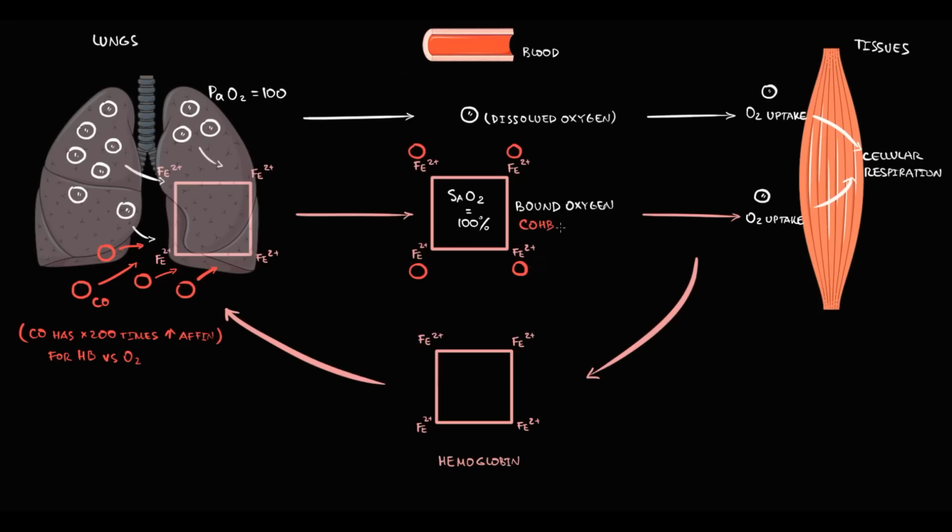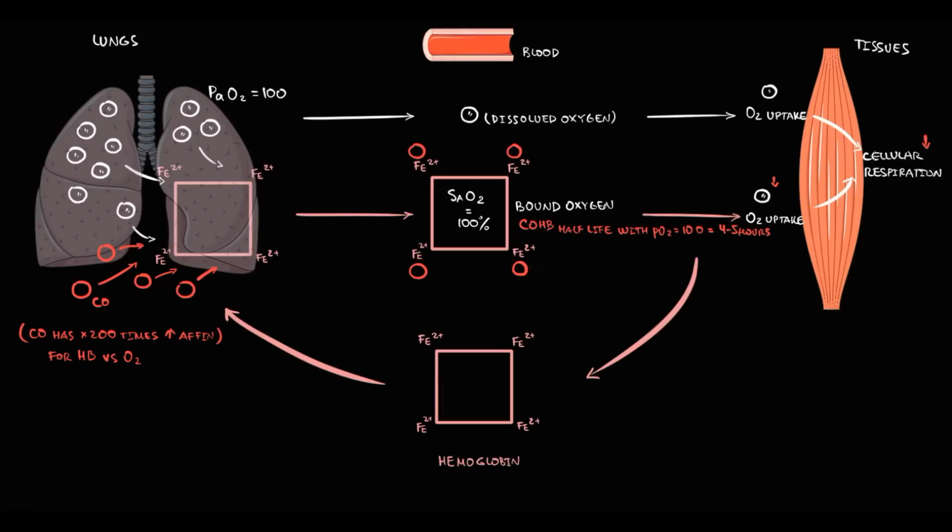The major problem is that carbon monoxide holds to hemoglobin so tightly that it takes 8 to 10 hours to remove carbon monoxide from the circulation. So the half-life of carboxyhemoglobin in an environment with normal partial pressure of oxygen, which is approximately 100, is 4 to 5 hours. It's crucial because it's the period of time when tissues will not receive oxygen, and with the decrease in oxygen uptake, cell respiration will decrease, which will cause tissue hypoxia.